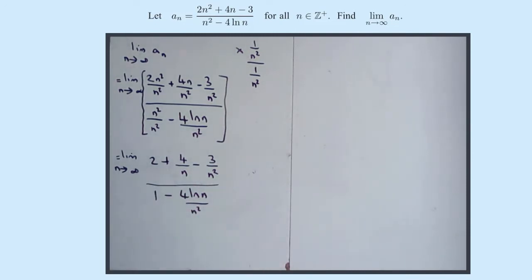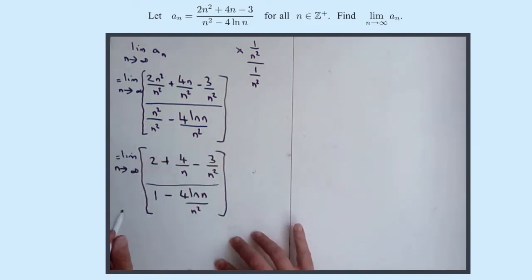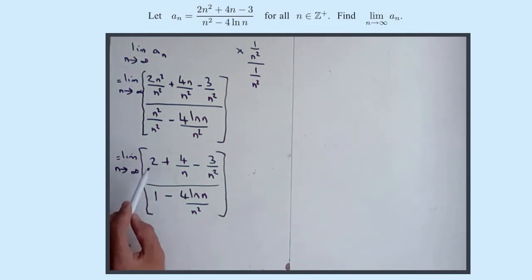So now, if you look at that, we can do a bit of this in our heads. We don't need to write everything down. Remember, the limit of the quotient is the quotient of the limits. So we can do the limit of the top and the limit of the bottom separately, and then the limit of the sums is the sum of the limits. So we can do all of these limits separately, because all of these, apart from one, look okay.